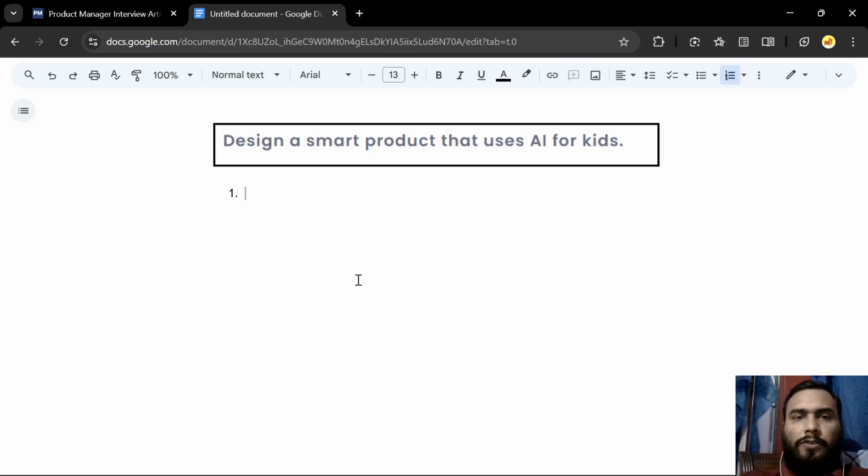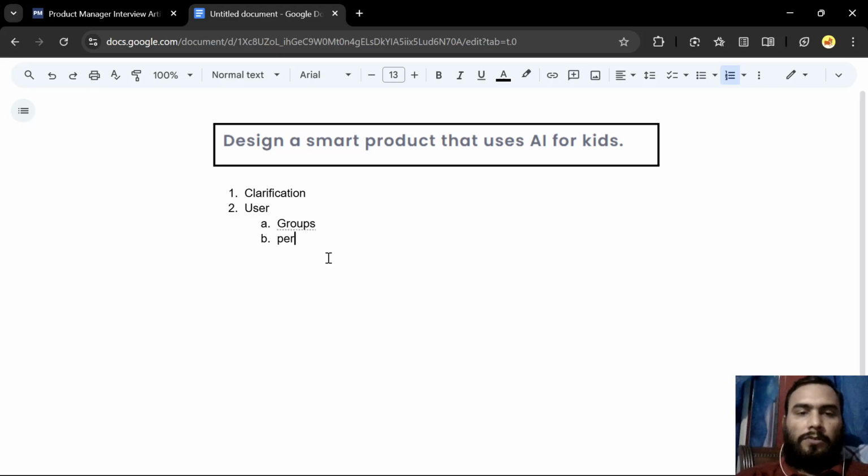So we will be following the same approach that we have been following. We'll begin with the clarification. Then we will think about the user, their groups, different kinds of users, maybe select a persona, and their pain points.